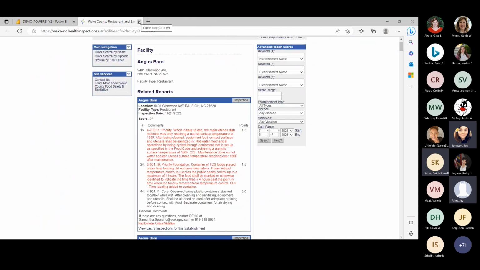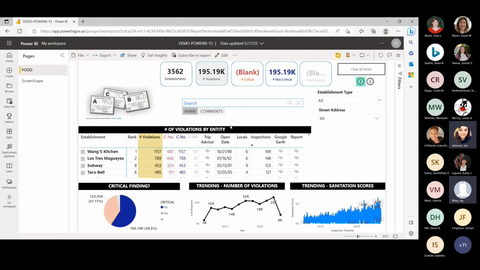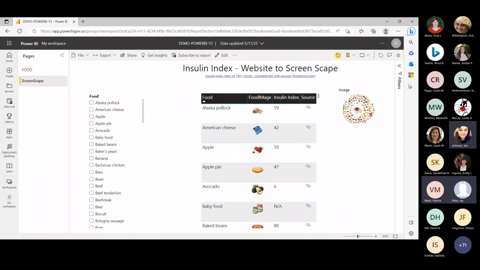Yeah, quick question. I'm kind of lost. How did you bring in the image? Can you walk me through it? Which one? The last one, the screen scraping? Like the insulin. Oh, the chart. Yeah, how do we bring in this image? Okay, sure, I'd be glad to show you.